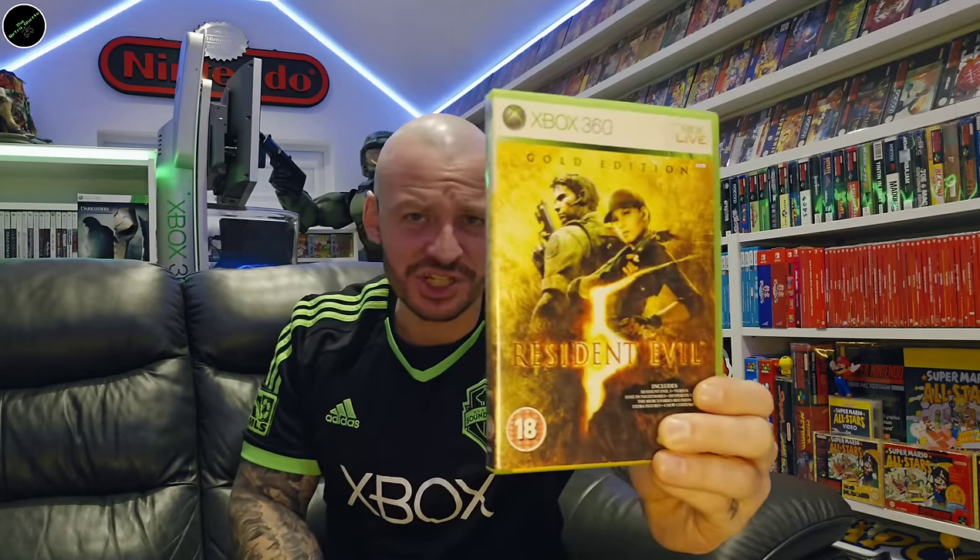Command & Conquer: Red Alert 3 — that should not be there, that's been put in R instead of C, we'll have to get that moved. Resident Evil 5 Gold Edition — that was a charity shop upgrade find. Red Dead: Undead Nightmare — we've seen the standee earlier. I played through that last year. I was a little bit disappointed; I had so many bugs, it kind of affected my enjoyment. I had to continually redo missions for them to register.